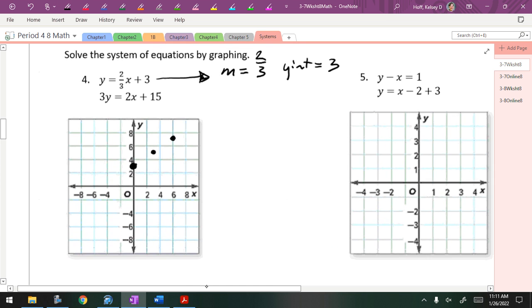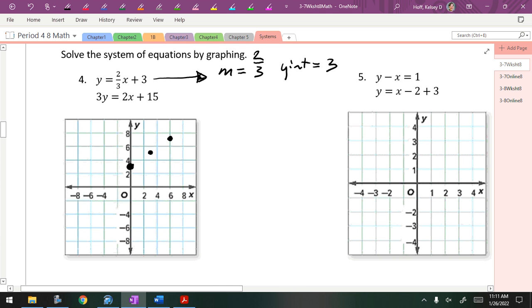Everybody follow how you graph that with it going by 2's, because I'm going to tell you 3 of your graphs on your homework go by 2's. Connect your dots there.